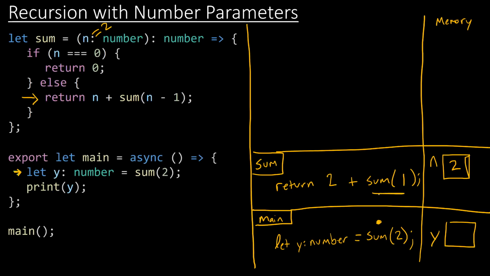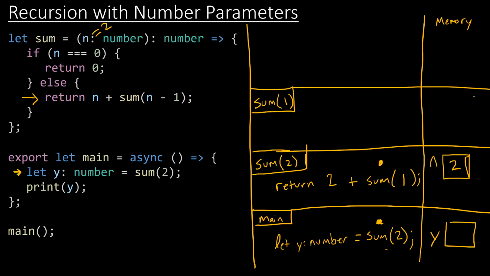And now we see we have a function call that we need to go figure out. What is the evaluation of sum called with an argument of 1? Well, once again, we're going to drop a bookmark. And I should have maybe noted that this was sum of 2 here when we called it, right? So this was when we called sum with an argument of 2. That came from this point in our main function. And so now inside of sum of 2, we are calling sum recursively, this time with sum of 1. So I'm going to go ahead and set up what happens when we call sum of 1.